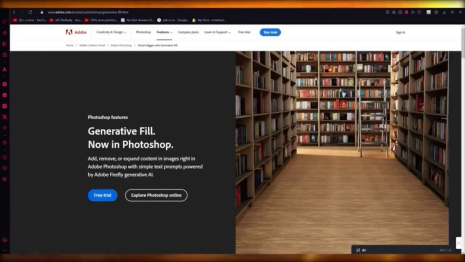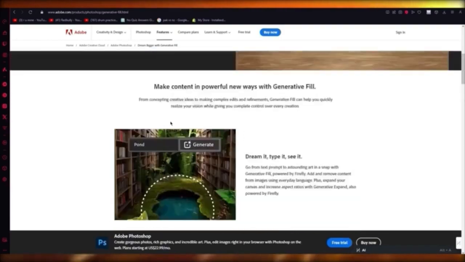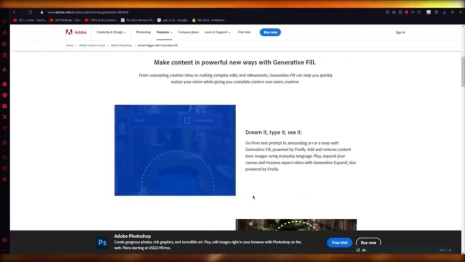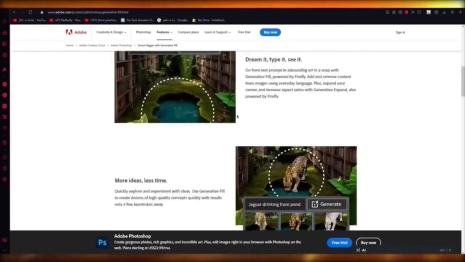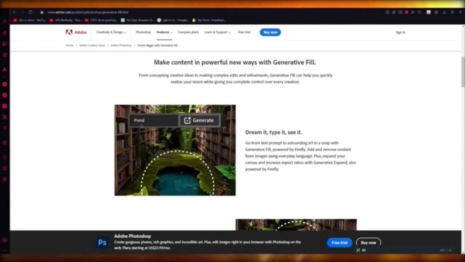This new feature in Photoshop that we have is called AI generated fill. Obviously, you've been seeing a lot of memes and reels about it, where someone can choose a region of a photo, and once they choose a region, it's going to say generate, and it's going to give you a prompt beside it.